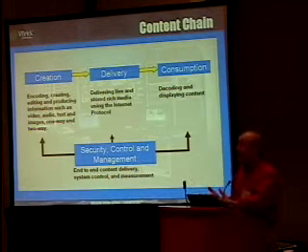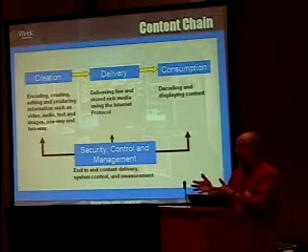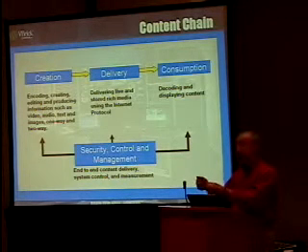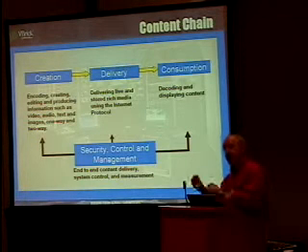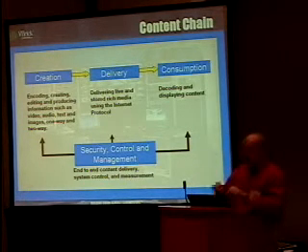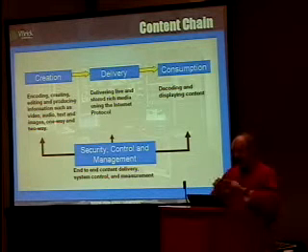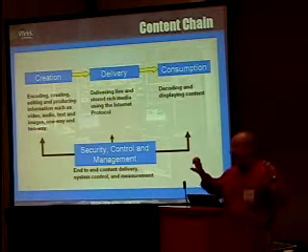Then there's consumption. Well, what the heck is that? I want my audience to see this stuff. So what do I need? I need some sort of a decoder. Decoder could be a player on a desktop, could be a set-top box, could be something else, right? So these are the three elements that you need to worry about. Most of the drama, of course, is in the delivery and compatibility at the edges. Then some level of control over all of these elements so you know what the heck is going on.